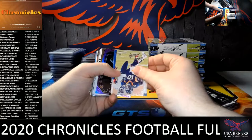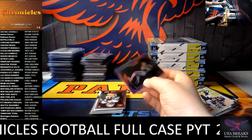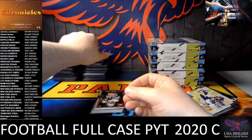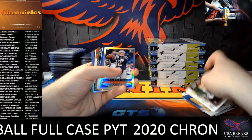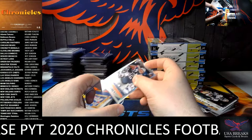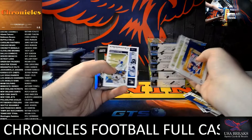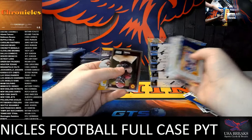Jonathan Taylor, Gabriel Davis, black purple for the Bills to 125. Purple black, black purple, whatever you guys want to call it. Ayuk, Kmet, Polamalu, there's another Brady. TB12, the goat of all goats. Eason, there's a Herbie, Marquise Brown, CD's Nuts, Breeze, Lamb, Ayuk, Tua, J.K. Dobbins, Jonathan Taylor, Chase Young, Chase Claypool.